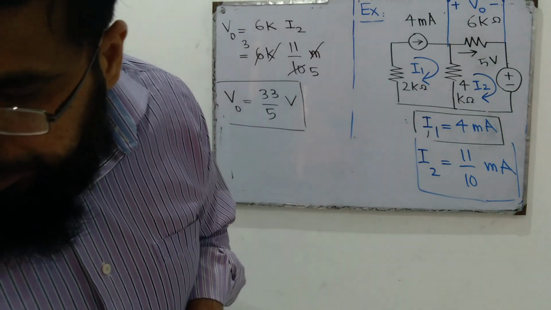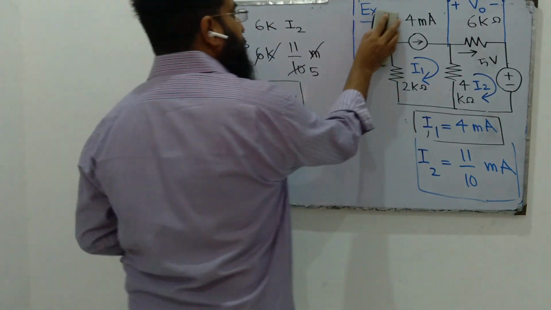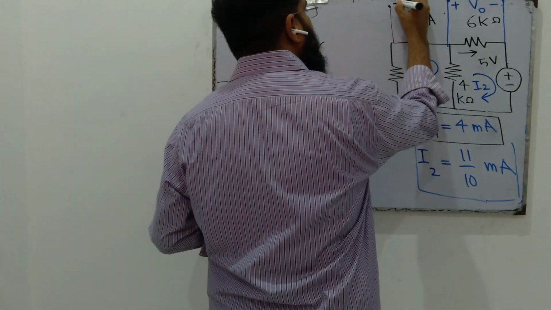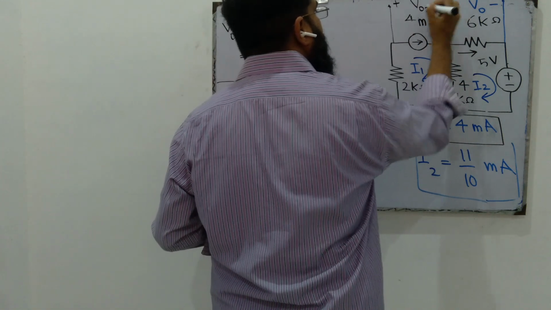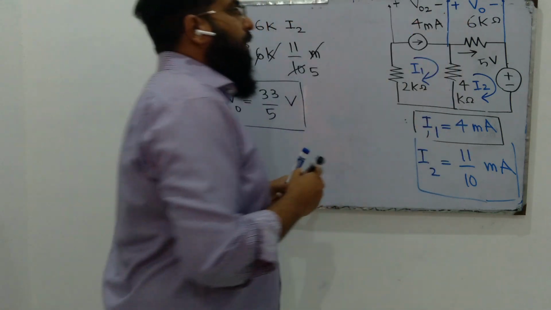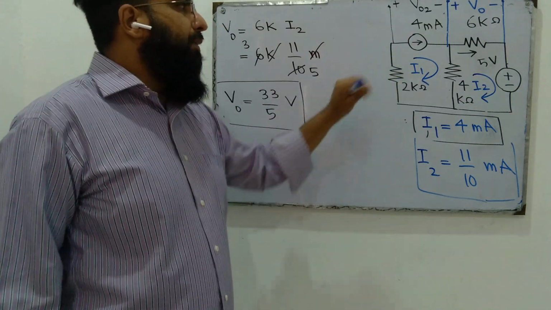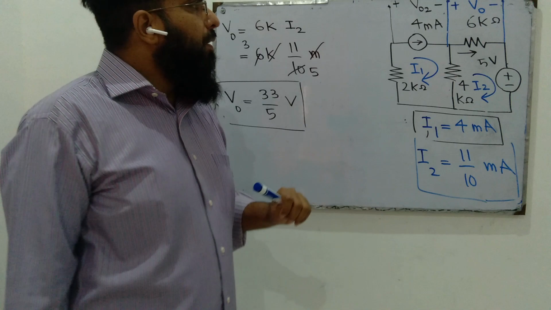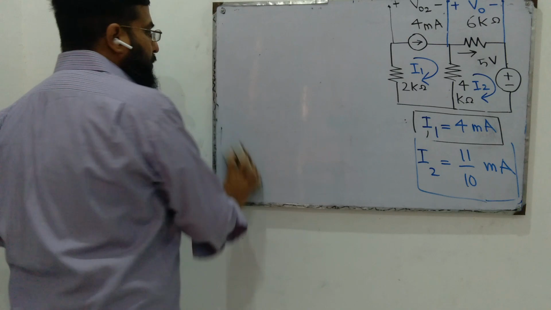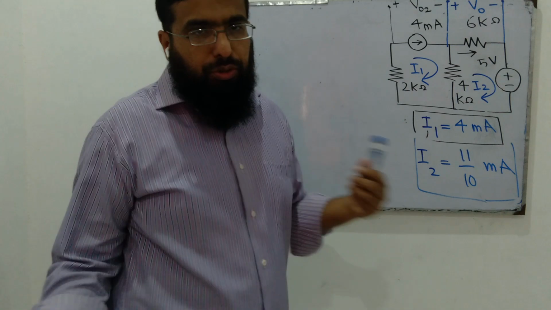One other voltage that we want to find out is across this 4 milliampere current source. We are asked to compute this voltage. Maybe let's call it V out 2. It's a 4 milliampere current source. So how would you find the voltage drop across this current source? The current in this loop, of course, is 4 milliampere. The current flowing through this branch is 4 milliampere. But what's the voltage drop across it? For that, we cannot apply Ohm's law because we don't know its resistance. Its resistance is assumed to be very high.